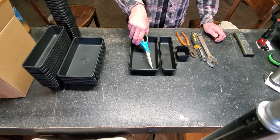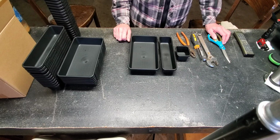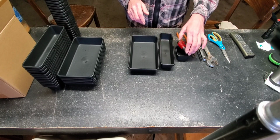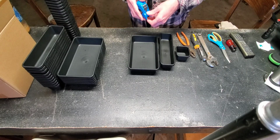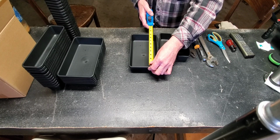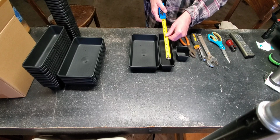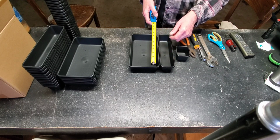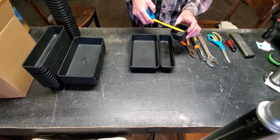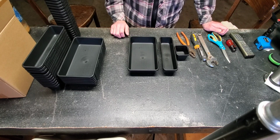But you can also use this in the house for your craft sets, craft projects, or just organizing anything that you can imagine. Stick my remote control in there. Whatever. Throw a lighter in there. Again, they're not that big. The biggest one is going to be about 9 inches on the inside, a little under 9 inches, 8 3/4 by 5.5. The second biggest one is going to be 8 3/4 by about 2.5, and the small one is going to be about 2.5 by 2.5. So not big at all, but for organizing small things, it's going to work out nicely.